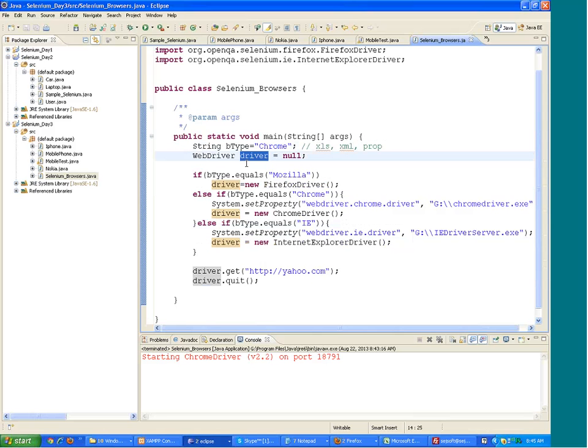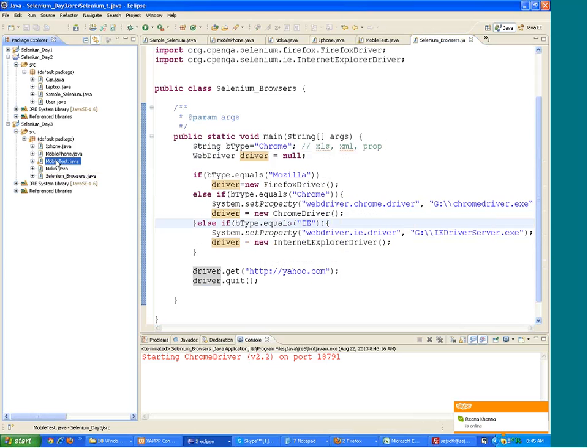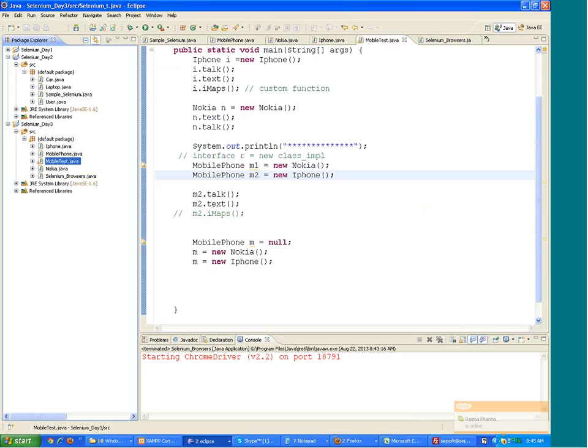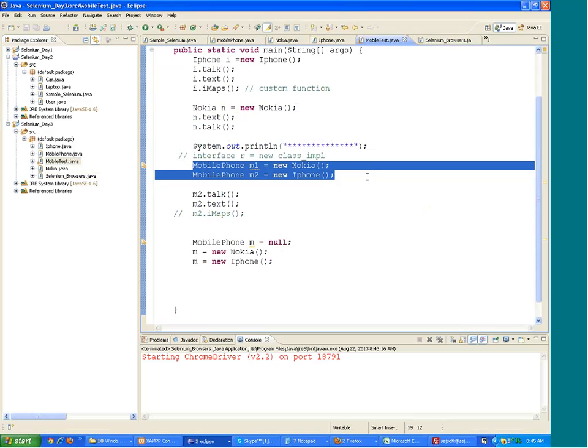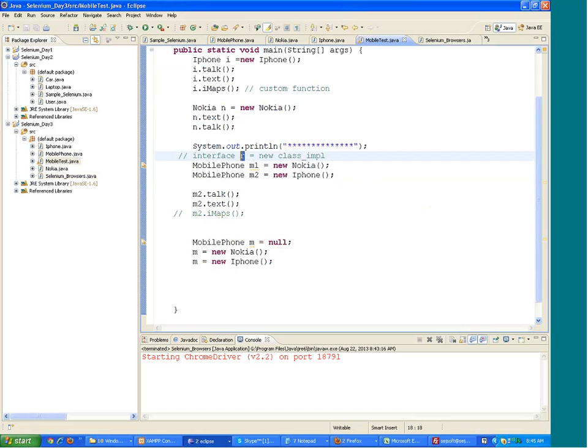If I change the browser type over here, dynamically I can point the driver to the kind of class or to the kind of driver which I want. Fine. This thing is successful only because of this kind of concept in which you write interface reference equals to new class which is implementing the interface.